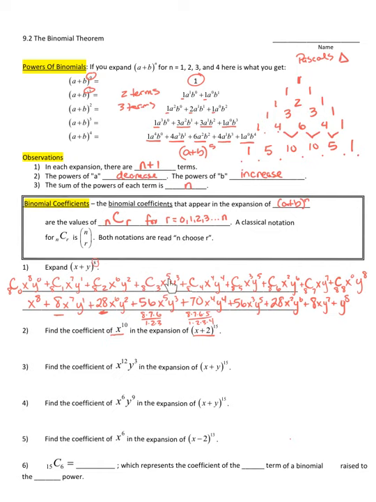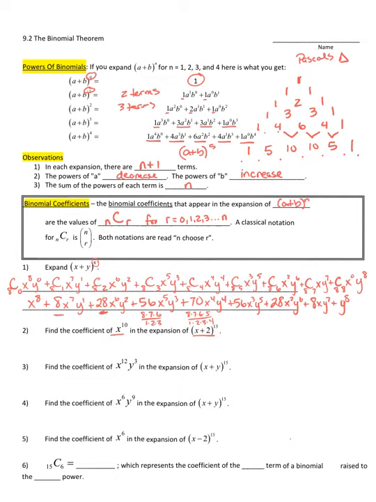And the first number, the exponent on the first part of the binomial, the x, is raised to the difference between these. So 8 minus 3 is 5. 8 minus 2 is 6. 8 minus 1 is 7. 8 minus 4 is 4. 8 minus 5, I'm sorry, 8 minus 5 is 3. 8 minus 6 is 2. So those are always the difference.